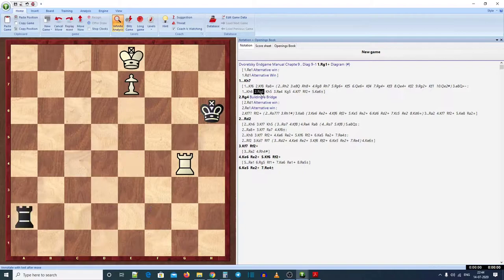So instead of this, why not give a rook check here? Rook a8. So if we give a check, we have this king move, f7. Now there is no point in putting it here because he will put it here. So this is absolutely lost for black.